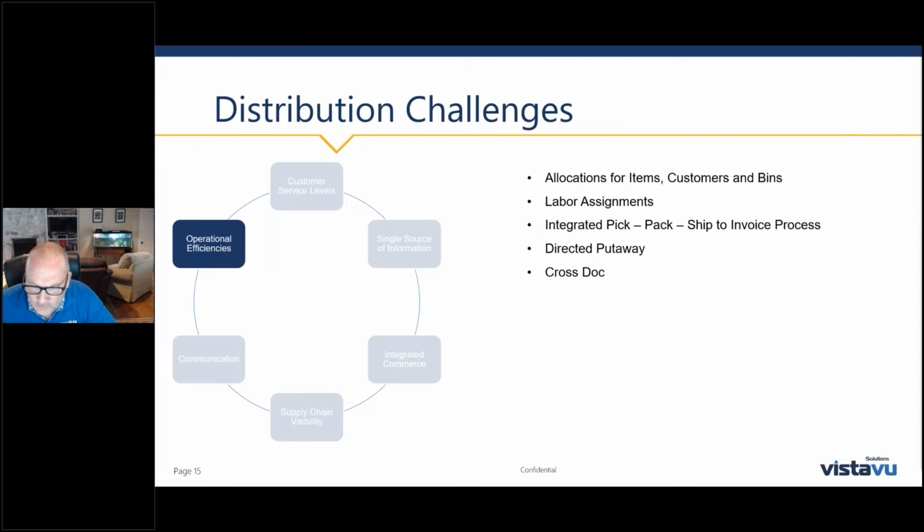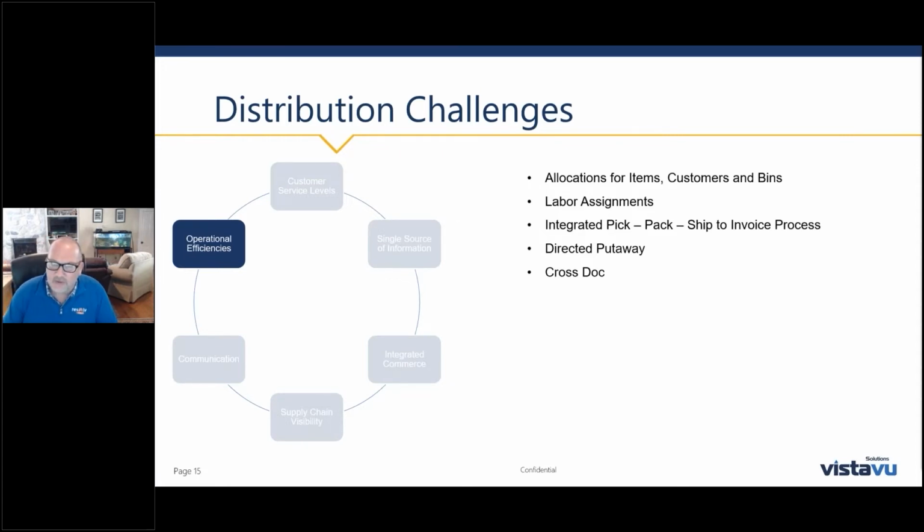So if there's a particular worker inside the warehouse that picks products better, is more accurate, or if you want to assign a specific warehouse worker to a cage or a specific location of valuables, you can do that in our advanced allocation system. Other areas are really just a single integrated pick, pack, shipping, and invoicing process. So with the WMS, utilizing SAP's database, you're able to pick on the handheld devices using a variety of Android devices, pack it, ship it, invoice it, all in a single process without really anyone going inside of Business One.